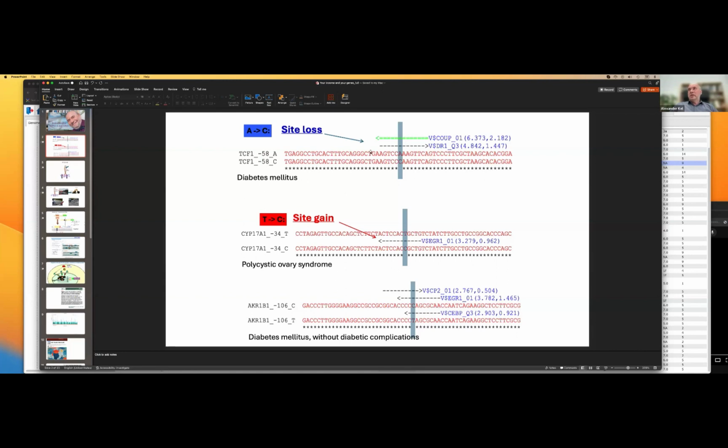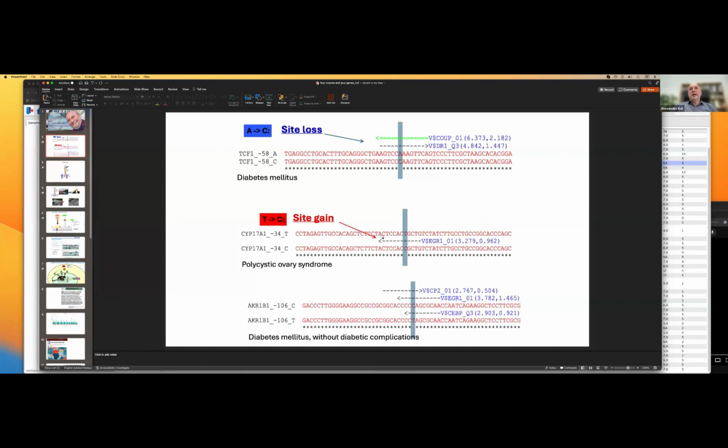Such a SNP is linked to this disease. In this place, just change A to C, and those persons lose a site for a particular transcription factor. The consensus of that site fits very well the sequence with letter A, but when it's changed to C, it's not fitting any longer.